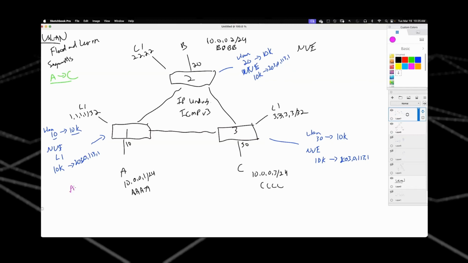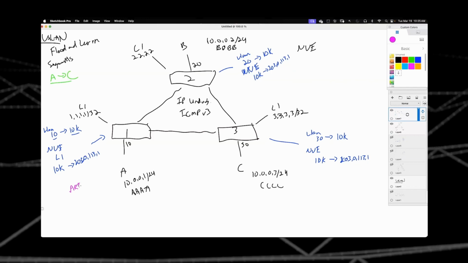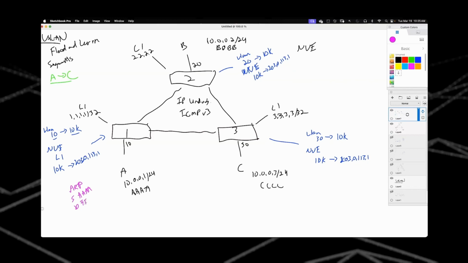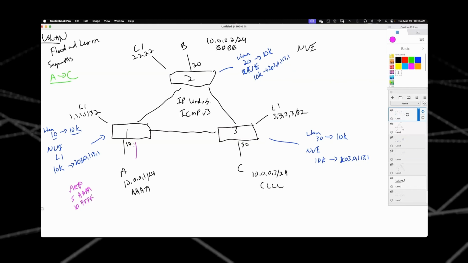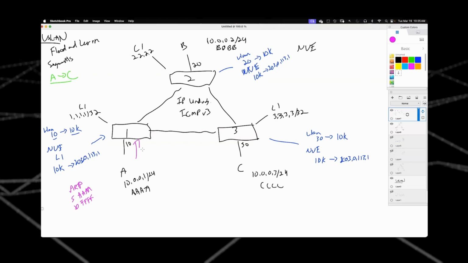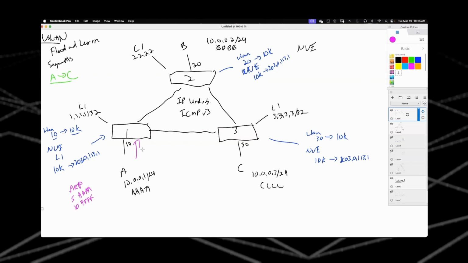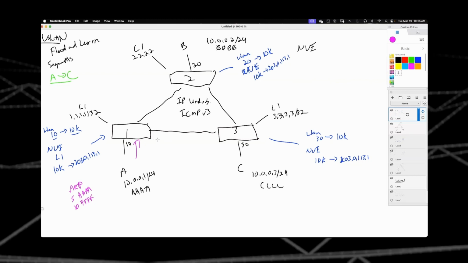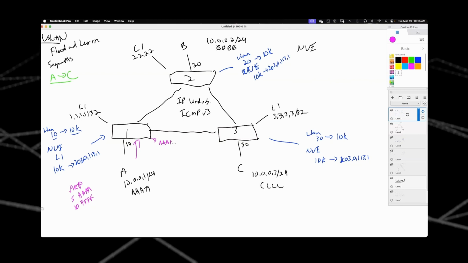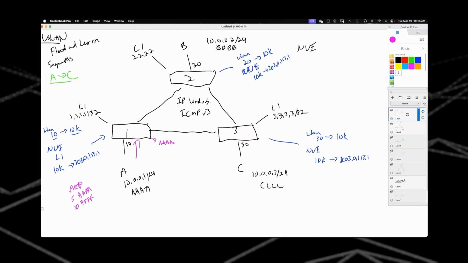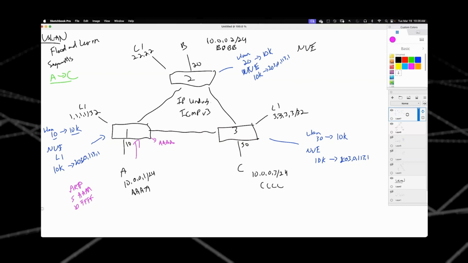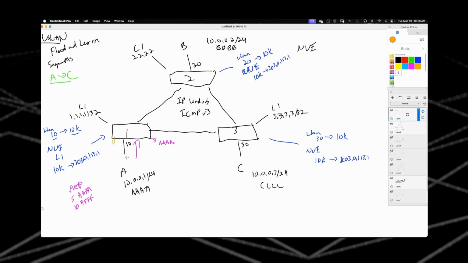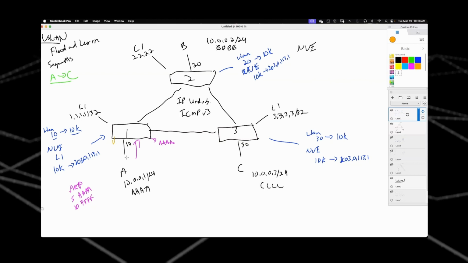And that ARP request is going to have a source of A, and the destination will be our broadcast MAC. And it's going to go to switch 1. Switch 1 is then going to see that packet come in. It's going to learn that A is connected to it. And it sees that it's a broadcast. So it is going to flood that ARP request out the local interfaces that belong to VLAN 10.